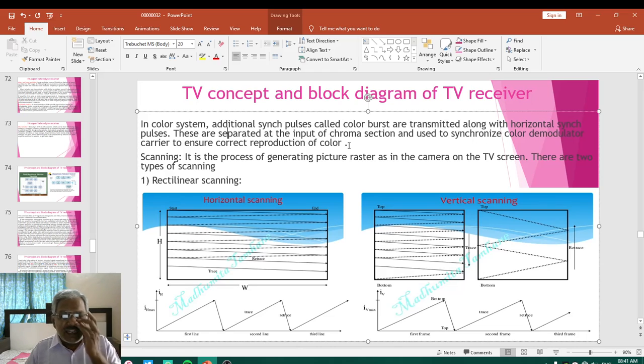Now, in the color chromatic signal transmission, in addition to horizontal and vertical sync pulses, color burst signals of 4.3 MHz frequency are introduced to distinguish between the monochromatic as well as the chromatic type of communication. Friends, that's why the synchronization is taking place in the television transmitter and television receiver, so as to produce the picture raster going to give us the illusion of the same scene or event snapped by a camera.